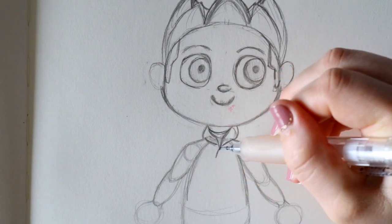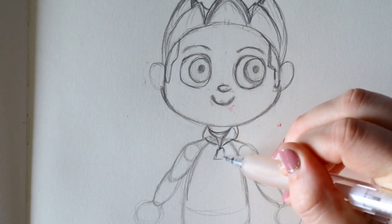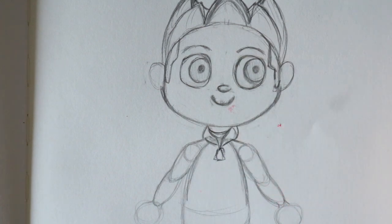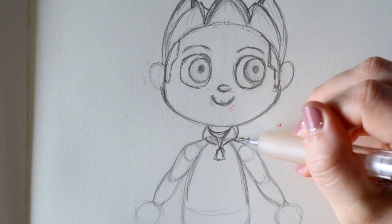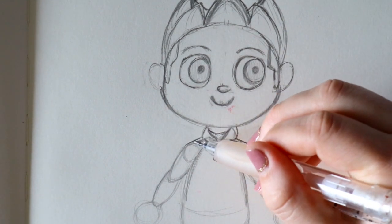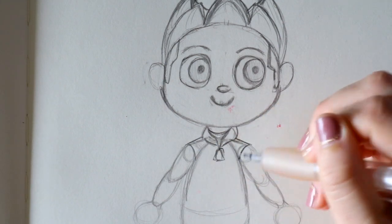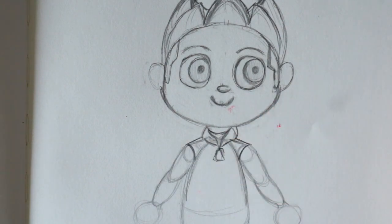And then I'm gonna go ahead and create the zipper. So this shoulder is gonna go down and this shoulder is gonna go down. And then we've got a crease of the sleeve for the jacket. So I'm gonna draw one here, draw one here.